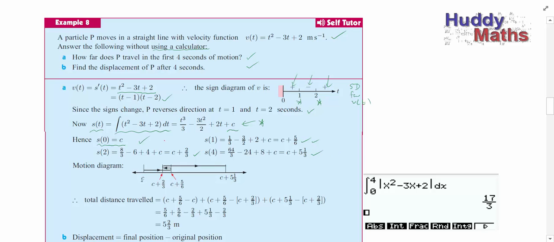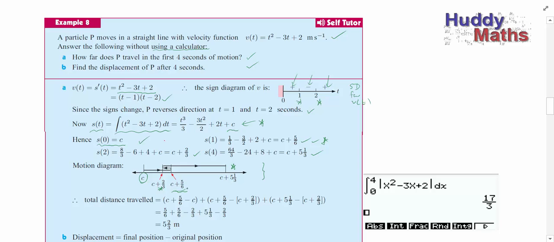So let's take an arbitrary point there on a displacement line there. So it's c, then it goes to c plus 5 on 6 out to there. At t is 1, see it, there it is there. And then at t is 2, it's back at c plus 2 thirds. And then at t is 4, it's right out at c plus 5 thirds. So we've got to actually add up all those little motions. So let's have a look.